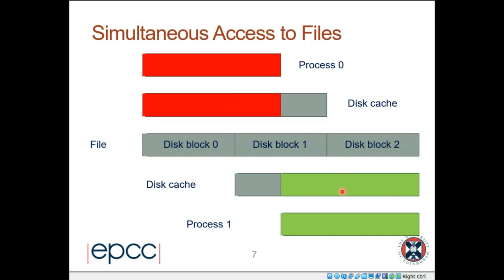You've got a local cache copy of your I/O. That's fine. Sometime later on, probably when your program ends, the operating system is going to say, well, I better flush this data actually to disk, because you can't leave it in the cache all the time. It needs to appear on disk at some point. And the problem here is that each process thinks it's the only process that's altered the file. And so process 0 flushes its disk cache, but process 1 flushes its disk cache, and you get corrupt data. You can only have multiple processes accessing the same file if you align the access on one of these disk blocks, and that's way too complicated to worry about.